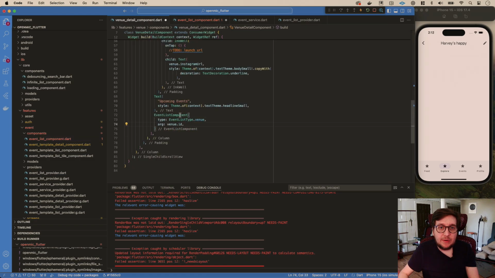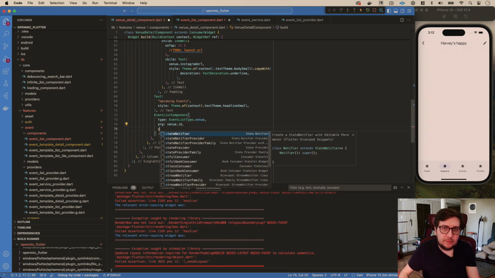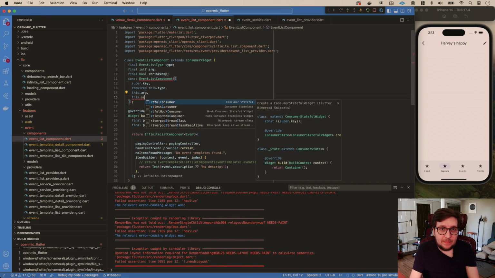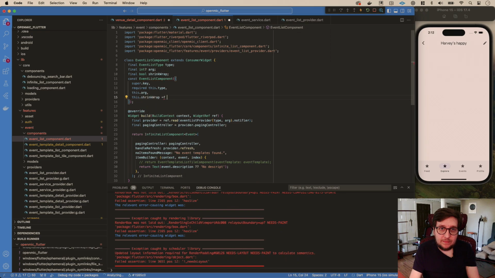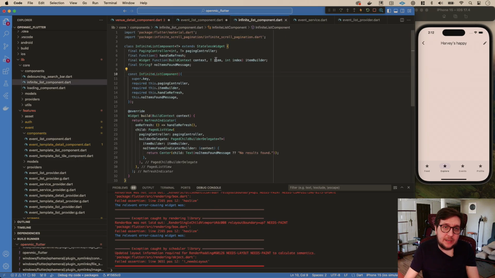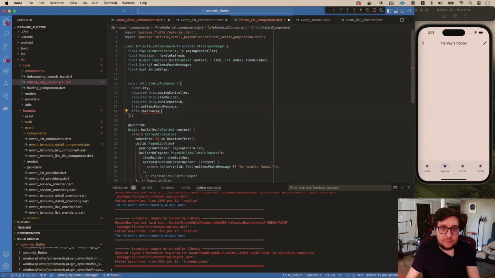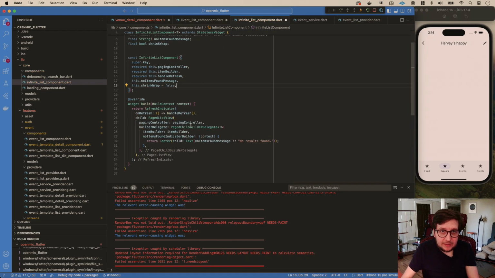Okay, event list component. So we'll pass shrink. Oh, I guess I didn't actually do that. this.shrinkWrap. We're going to make it default to false. And then similarly, we are going to have to do this to our own custom component here. this.shrinkWrap equals false. And then I believe, is it in here we would do it?